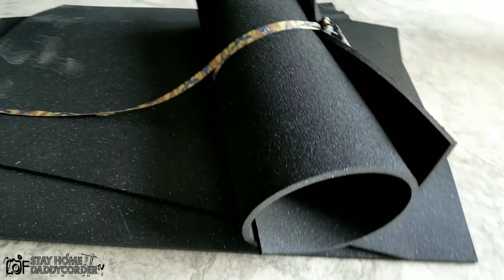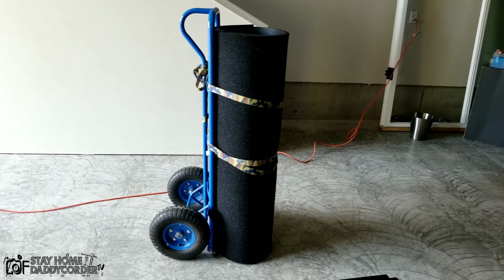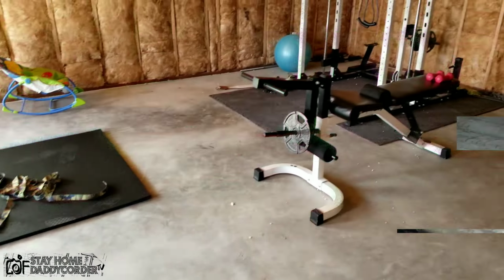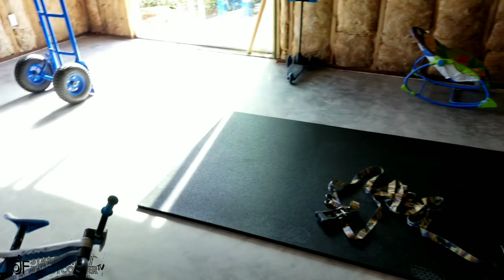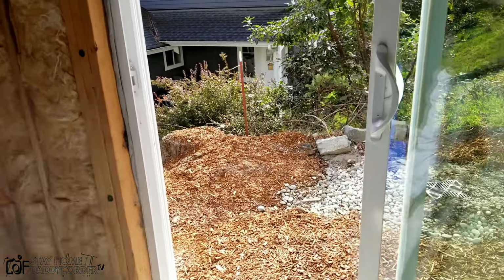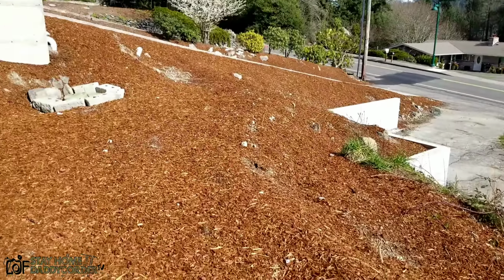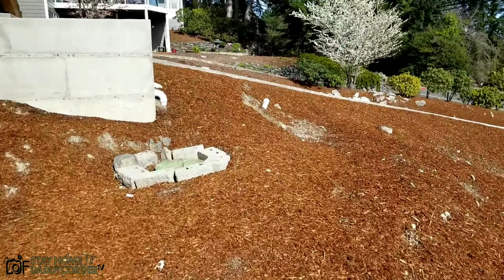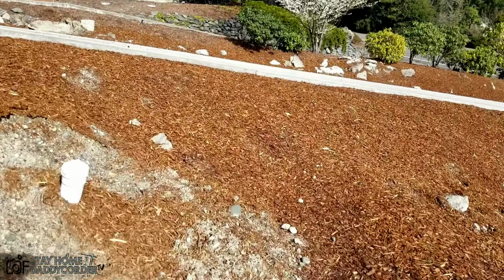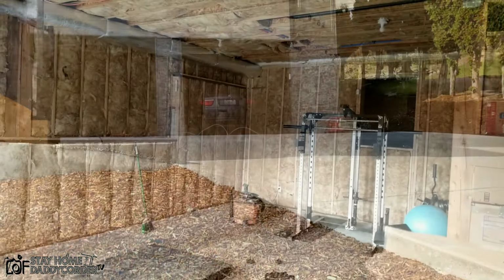This is how I rolled out one mat to carry, like this, to the dolly. So it's easier. That's one mat and five mats to go. I have a walkout basement door here, so it's easier to use this way instead of carrying one mat down the stairs to the basement. So I use the dolly instead of doing that because these mats are 70 pounds heavy.